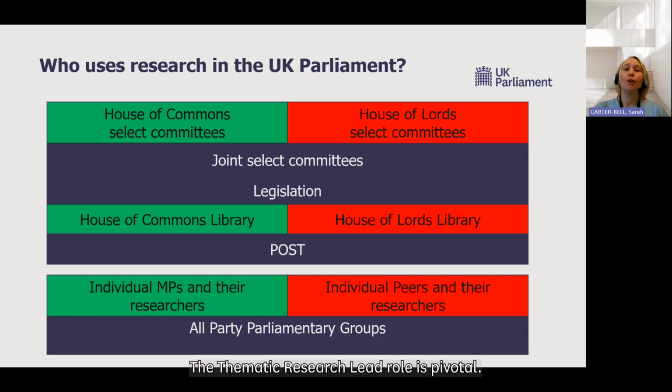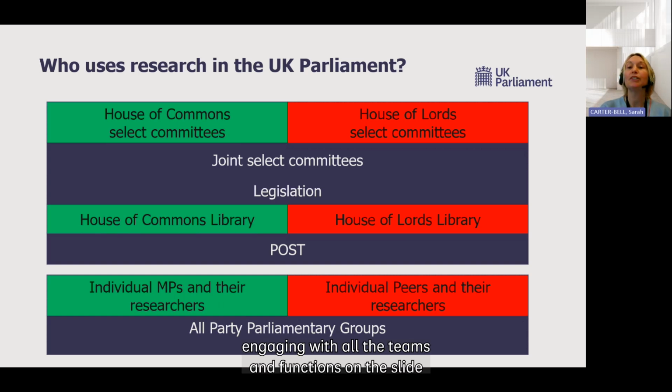The thematic research lead role is pivotal. TRLs work at the heart of all this activity, engaging with all the teams and functions on the slide to support this essential function of ensuring Parliament has high quality and accessible research through which it fulfills its functions. So a quick explainer about the slide. On the green side, we've got the House of Commons elements, and in red are those of the House of Lords. In blue are the bicameral teams, so the teams and functions which work across both houses. The TRL role is bicameral.